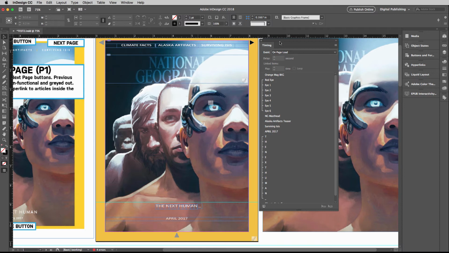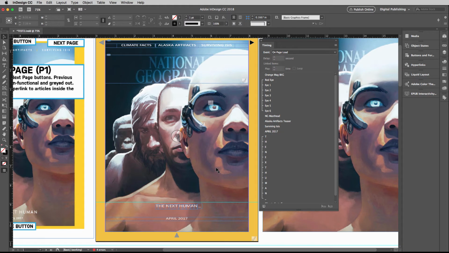So when the page loads, let's say you broke the 4 images into different pieces, right? And to show progression, you wanted the one in the back to show up before the one in the front, right? Because you want to show that this magazine is forward thinking, not backwards thinking, and the focus is the future and what's going to happen in the future. So you would have your timing where the smallest one showed up first, then the next one, and then maybe half a second later the third one, and then the fourth one.